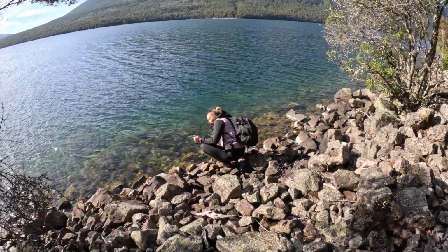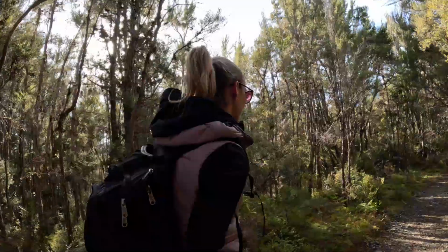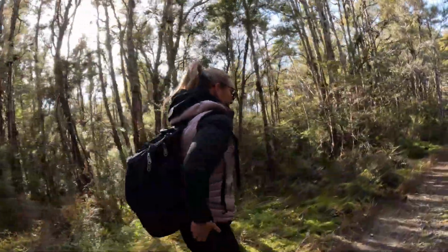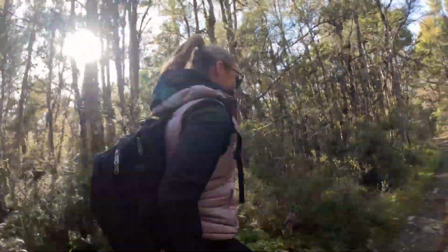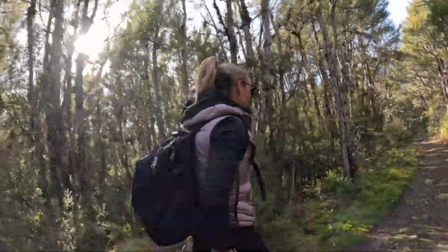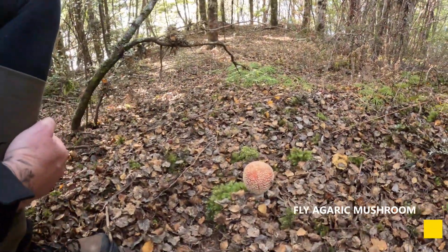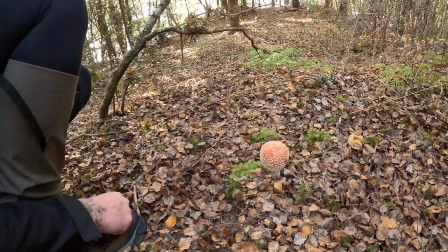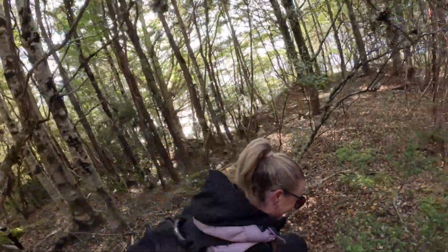Go swimming. It's cold. I'm tempted. I'm just wiping my bum. It's not funny. Did you bug spray your butt like I did? No, you didn't spray it. Oh, there we go. No bugs are biting my butt. I blame you. That definitely looks poisonous. Do you reckon? No, it won't. I just want to tap. It looks fluffy. Don't!